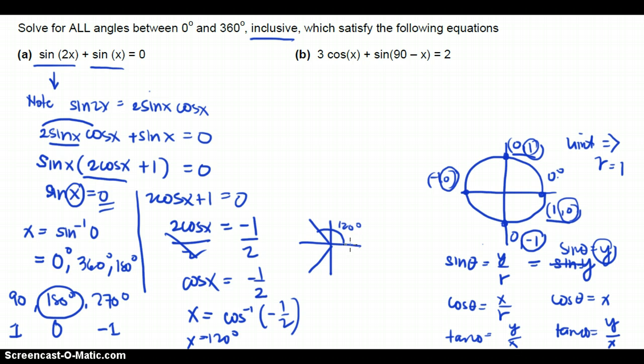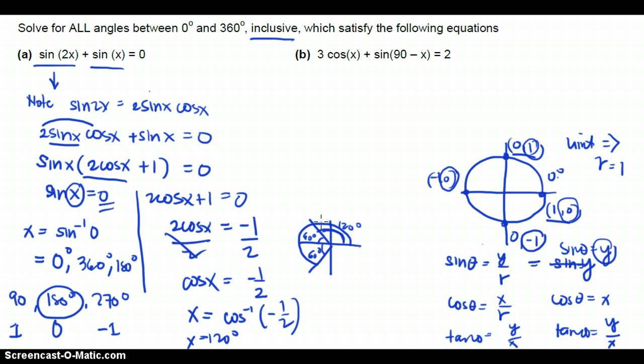And that will be the angle from 0 up to the terminal side that is located on the third quadrant. So how do we find the measure of this angle? Now, since these two angles give us negative 1/2, the reference angles must be the same. So if this is 120, this is equal to 60 degrees. So this is also equal to 60 degrees.